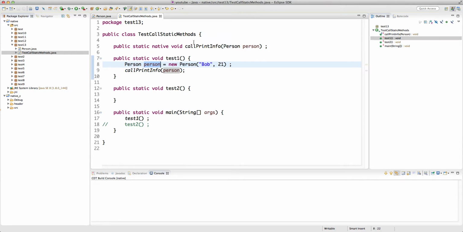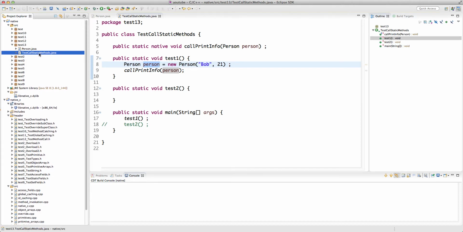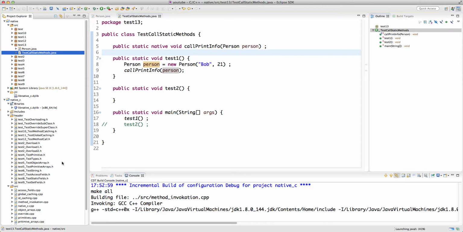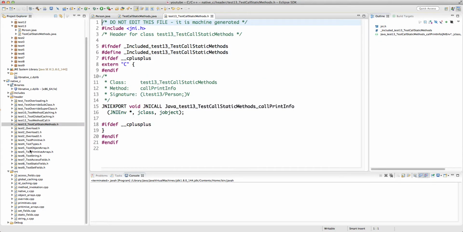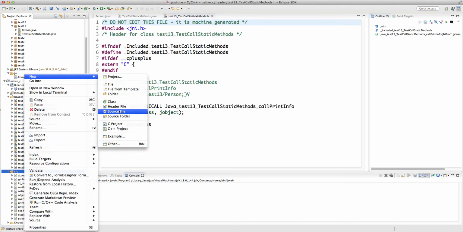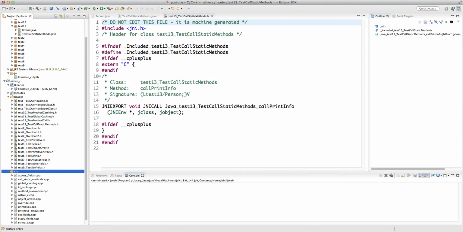So this is the example, and again you already know the routine. We go to the C++ perspective, click on the Java file that has the native method, and run javah or javac -h to create the header file. So this is going to create the test13 header. Let's create a new source file, a .cpp file, and call it call static methods.cpp.